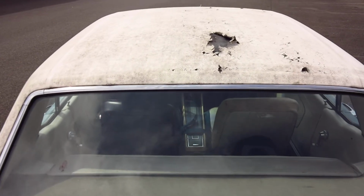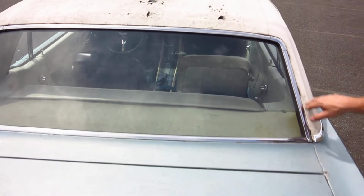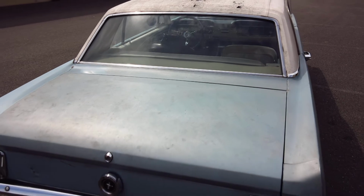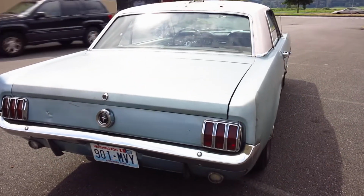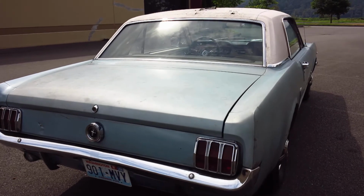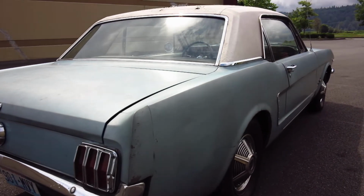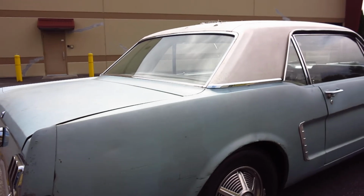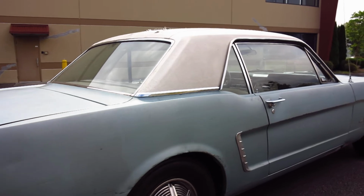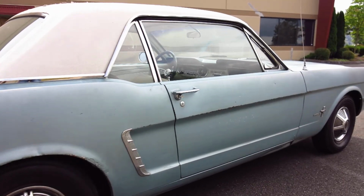Now, of course, the sun has basically baked it off, but the good thing is the structure underneath looks very good. Single repaint on this one from what we can see, going around, and of course there's plenty of little dings and such like that. So this is not a virgin car. So basically what you're getting with this purchase is a really rust-free car. The floors in this one are as nice as can be. Extremely impressive floors, frame rails, everything.